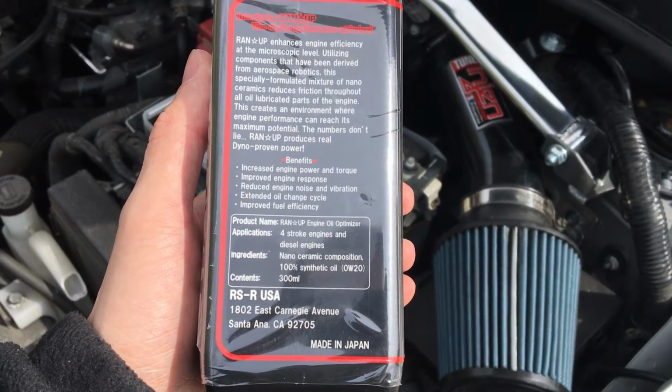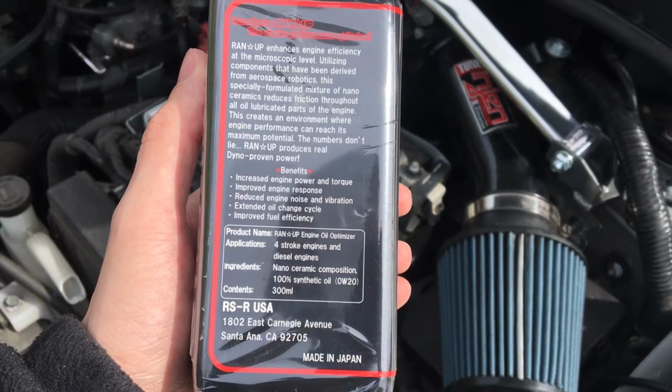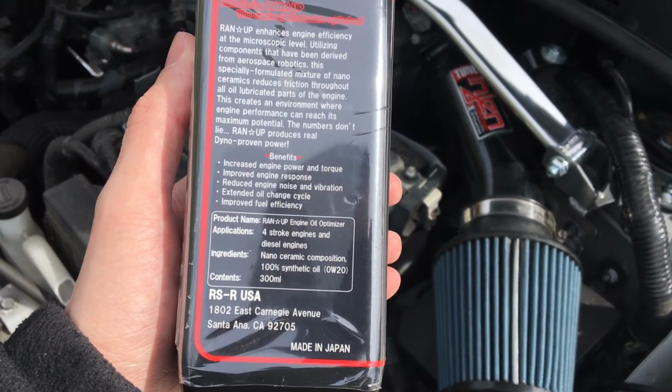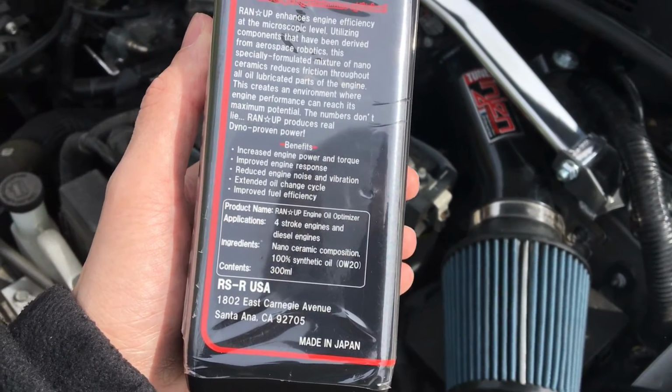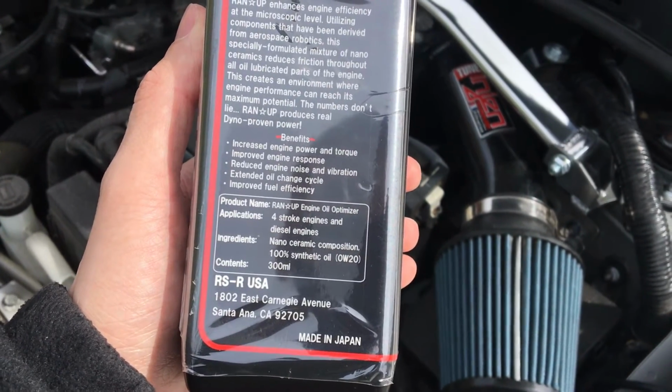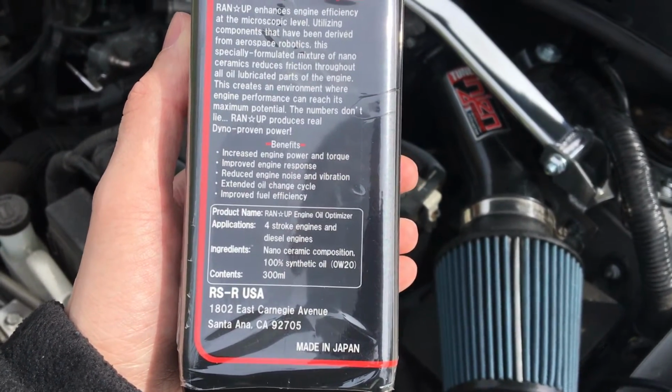Okay, so what this particular additive is supposed to do, as you can read on this label right here, is increase engine horsepower and torque, as well as increase response, reduce noise and vibration within the engine, apparently lengthen the life of the oil, as well as improve fuel economy. So that'll be really nice to observe.